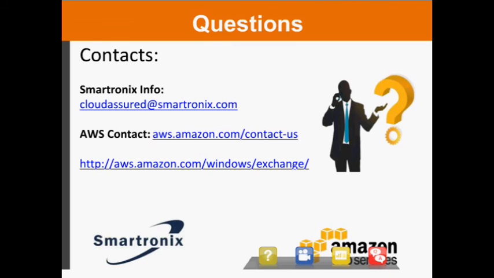I don't know if the Smartronix team wants to add to that based on their experience in rolling out Exchange 2013 with their current customer base. The Exchange Server 2013 database availability groups are essentially the same as they are in 2010, so there's really no change there as far as the design approach that you would take for putting 2013 on AWS versus 2010. There's also the fact that there was another significant drop in IOPS between 2010 and 2013, so that would potentially allow you to support more mailboxes on the same instances with the same number of EBS volumes.